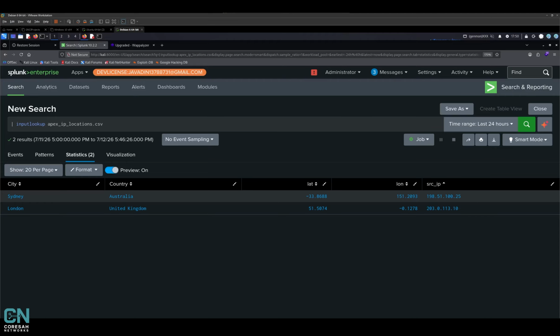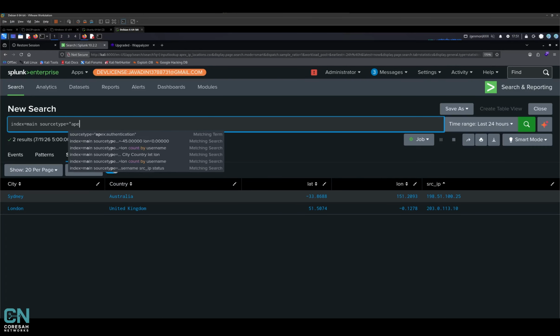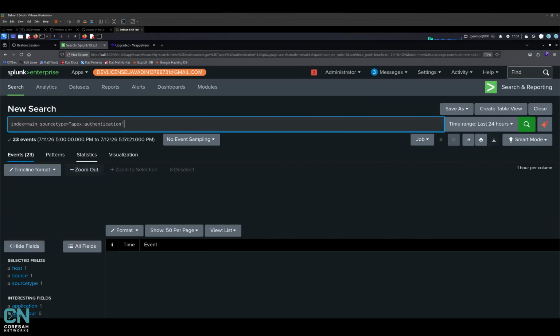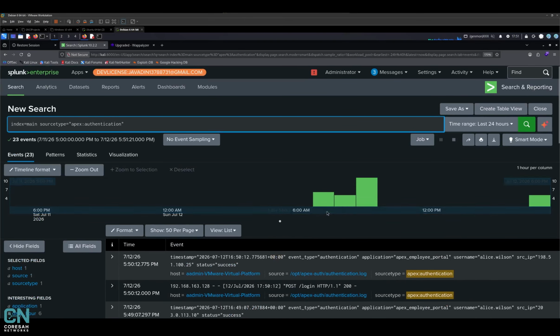As a SOC analyst, I want to start with a broad search. I don't want to immediately jump to a conclusion. Main index, source type Apex authentication, and this is the raw data which happened at different times because I did it a few times.